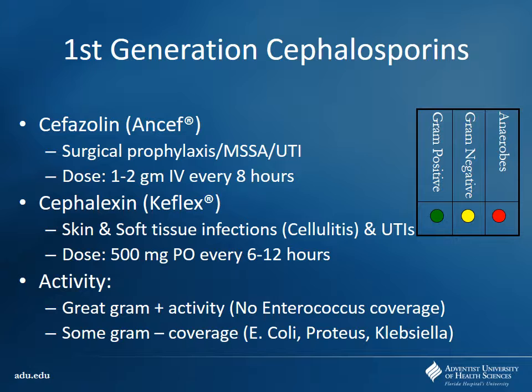One thing to note with all cephalosporins, and this is a big hole in their coverage, is that none of them cover Enterococcus, which means you're never really going to see a cephalosporin used for an intra-abdominal infection unless it's being added on with something else that has coverage against Enterococcus and anaerobes. In general, you're not going to see any anaerobic coverage, and you're never going to see enterococcal coverage with your cephalosporins, for any generation. But here you're going to see some gram-negative coverage, and that's only going to get better as you get higher up in generation.